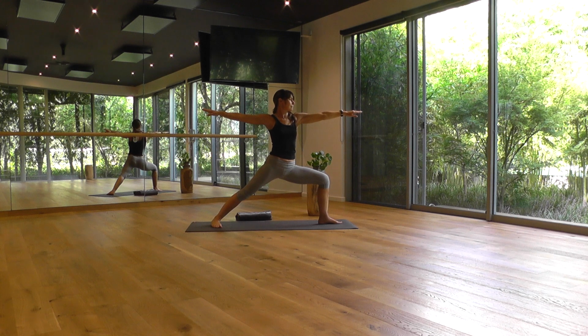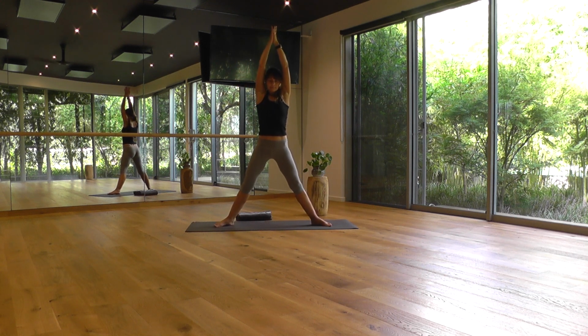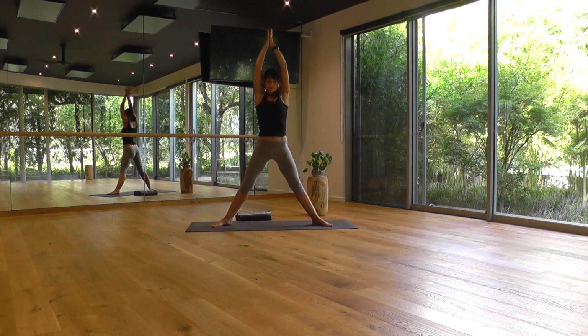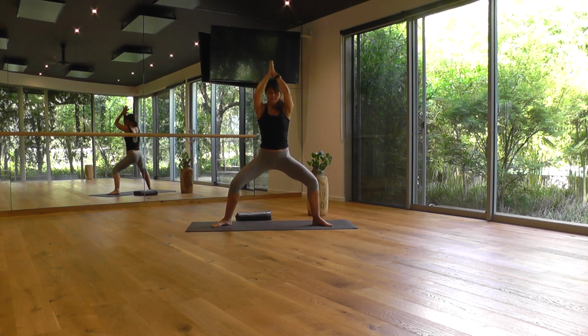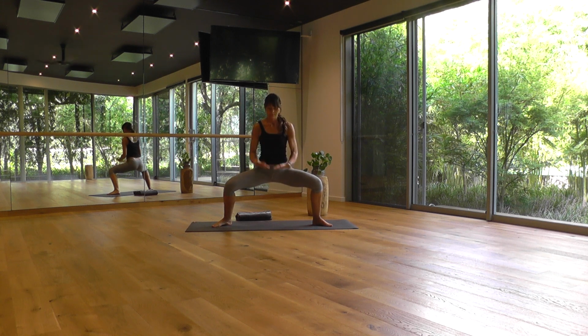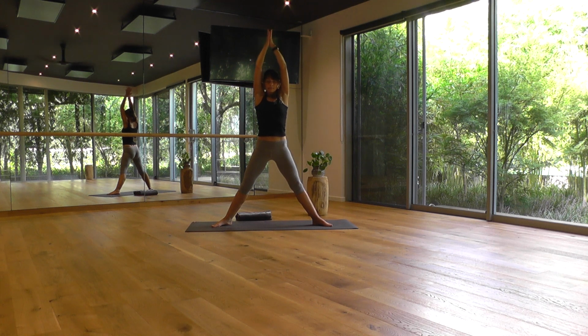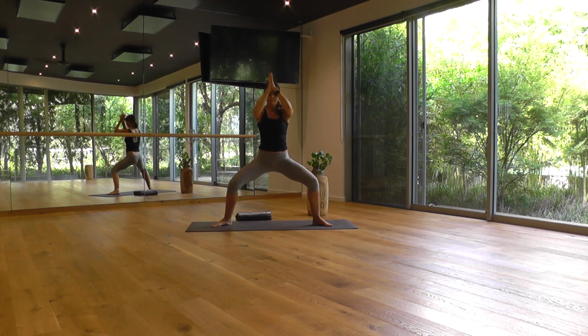Temple pose, heels turn in, toes turn out, turn toward the long edge of your mat, arms overhead. And as you feel yourself breathe out, bring your hands to your heart. Circle your arms overhead, straighten the legs, breathe in. Exhale, hands to the heart, rebend the knees.